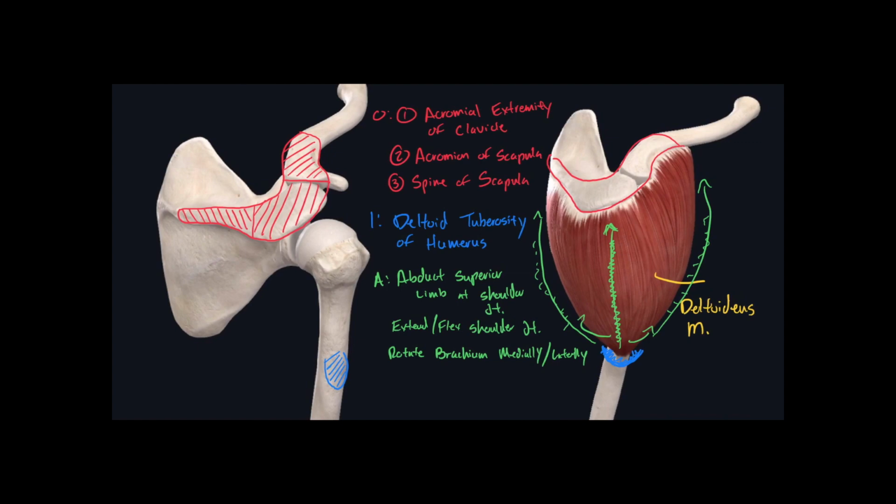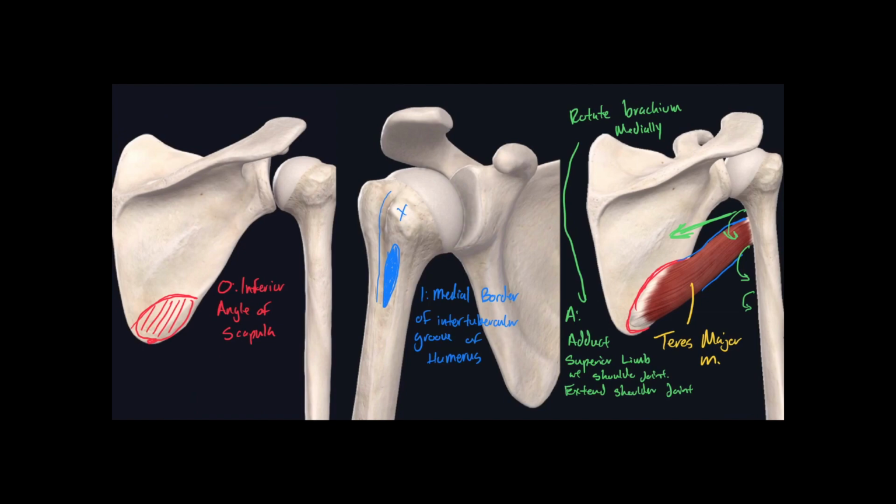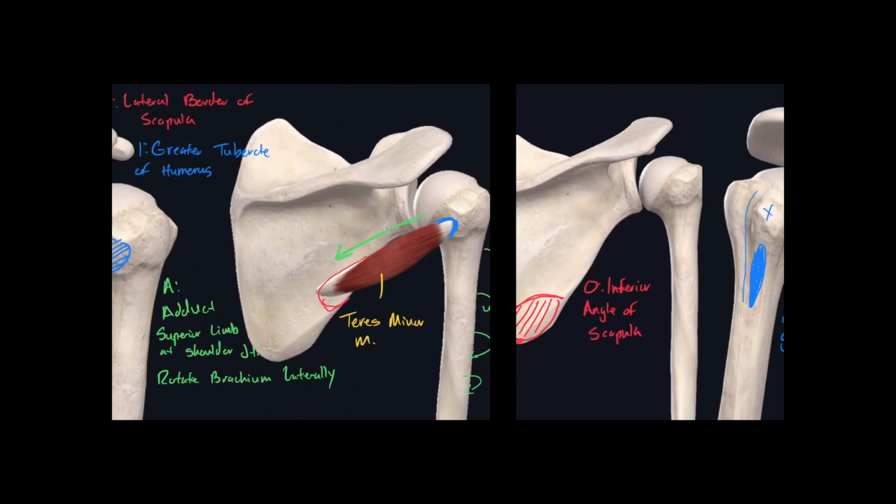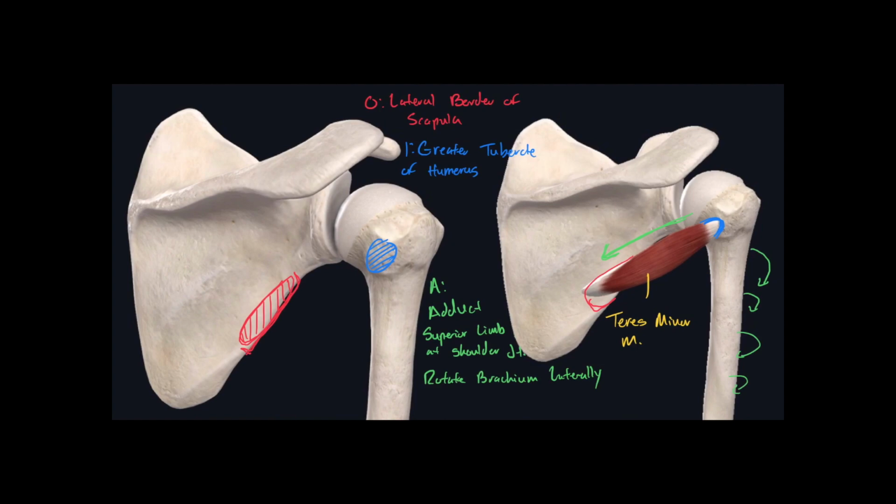I mean, you can do that, and I'm sure you can be successful in your studies that way. But if you just look at the muscle and see where it's coming off of and think, okay, what is the bony landmark that we learned for these bones? And are the muscles coming off of there? It really helps and facilitates learning all the origins and insertions for all these different muscle groups.